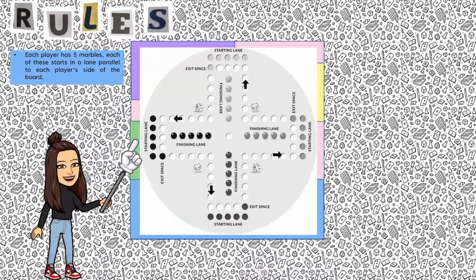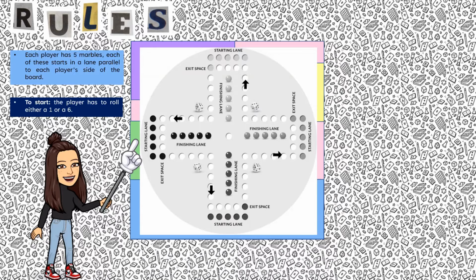With the intention of playing correctly, it is necessary that the players follow the next rules and instructions. The order of the players is settled the same way that it was with Chutes and Ladders. Then, in order to exit the starting lane, the player has to roll either a 1 or a 6 on the die.